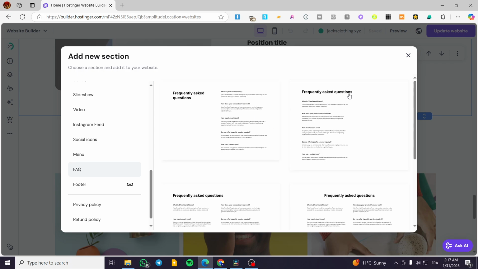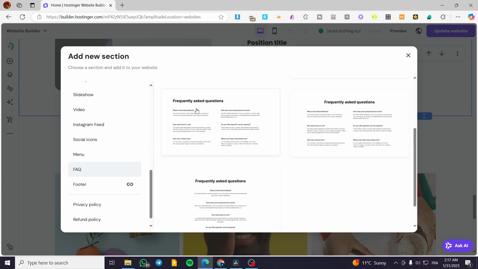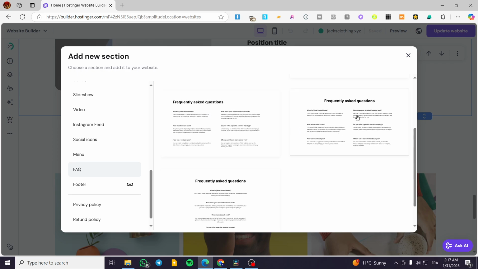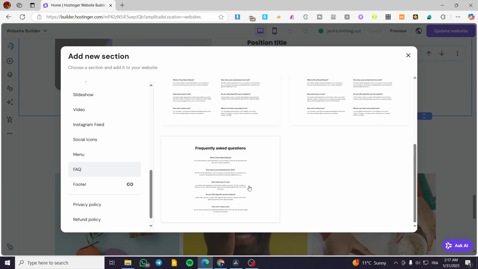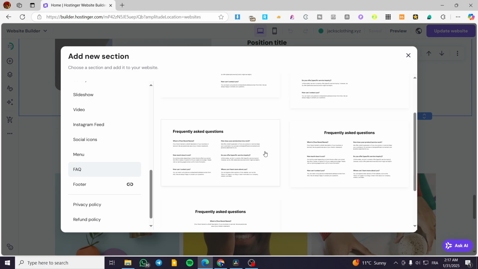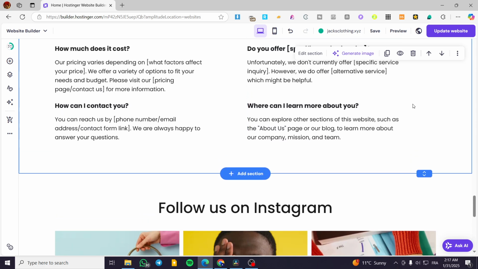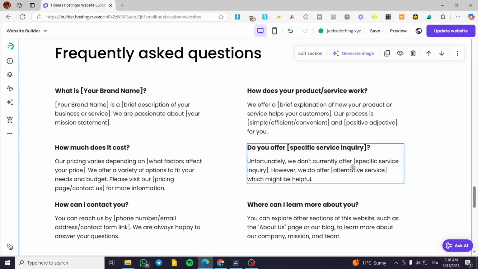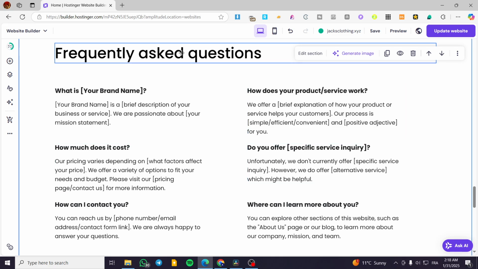We have this one, which is going to be the left-aligned FAQ section. And we have this one, which is going to have two columns, and this one also like that. So we are going to select one of these. I'm going to put this one because it will not take a lot of space from us, and also it has two columns. So we are going to make it a little bit space filling.